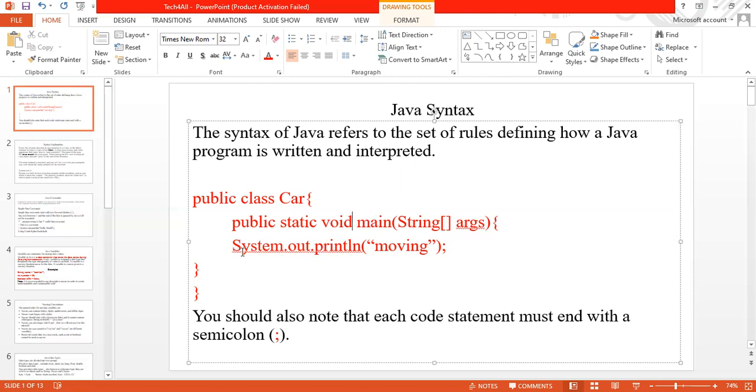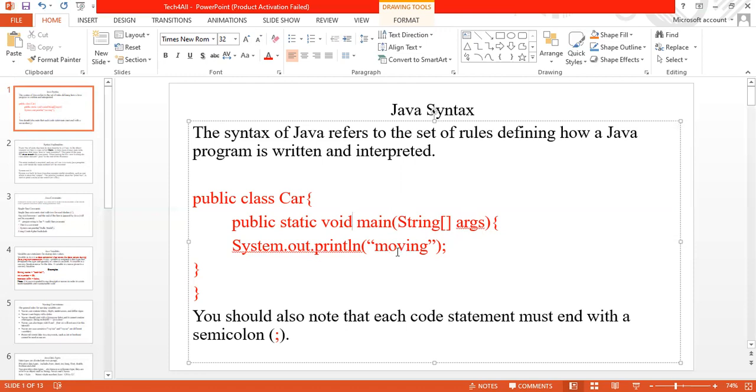Why the System.out.print? System, like I said, is an inbuilt class in Java. Out is an abbreviation for output, that we want to ship something out. But don't forget that this public static void main ensures that this code runs, executes.